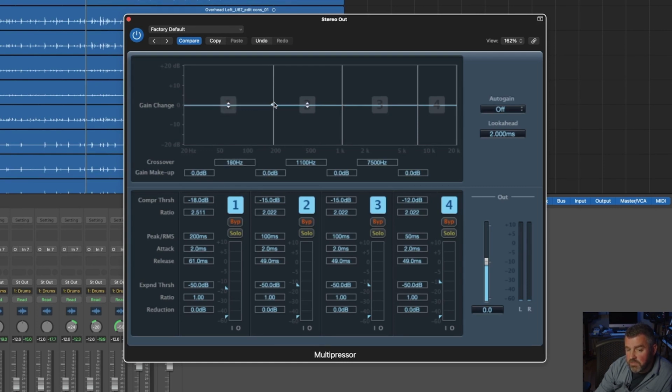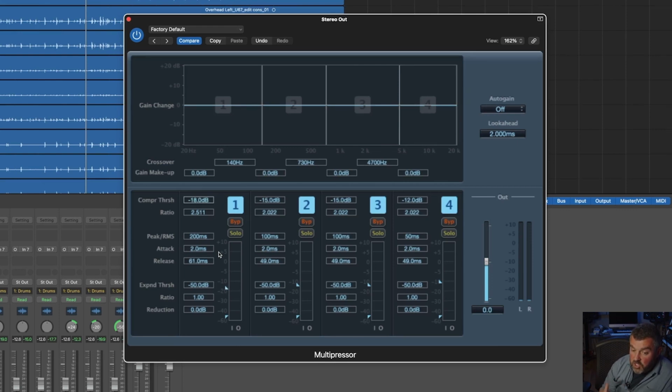But if I want the bass extension to be bigger, I can simply drag this left or right, and I'm in a position to set the boundaries for the frequency areas that I want to be compressing. What I can then see is that I've got a collection of settings available to me within each individual band. I've got my compressor threshold. Remember, this would just be for frequencies up to 140 Hertz. I've got a ratio control. I've got attack and release and peak RMS controls as well to allow me to configure an individual compression solution for this particular frequency band.